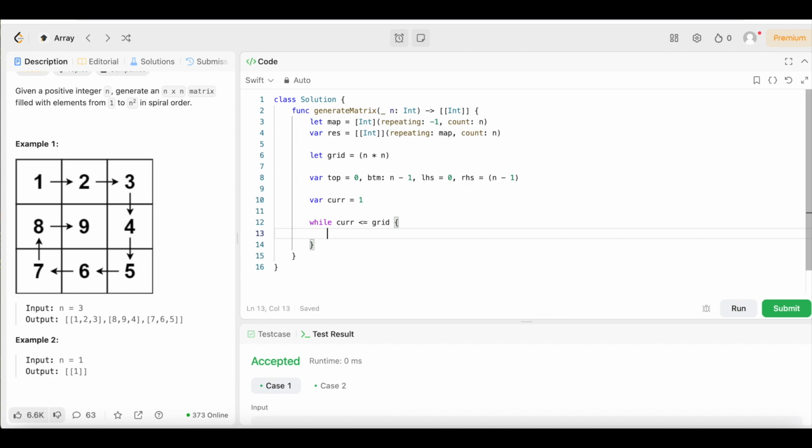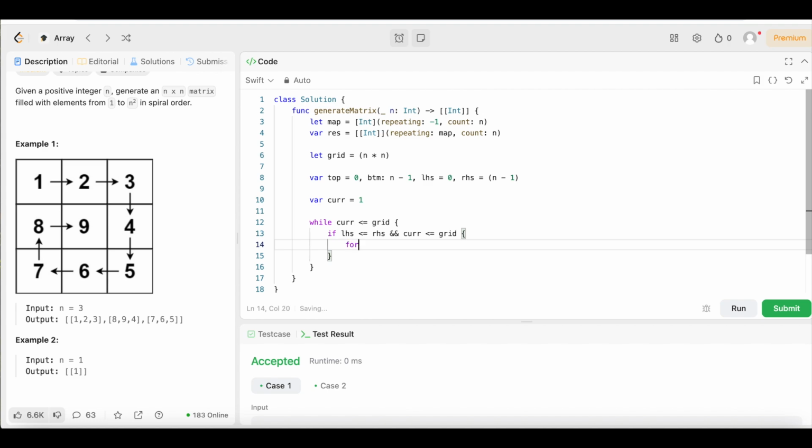So in order to do that, inside our while loop, we could say if LHS is less than or equal to RHS && cur is less than or equal to grid, then we're going to open up the brackets.